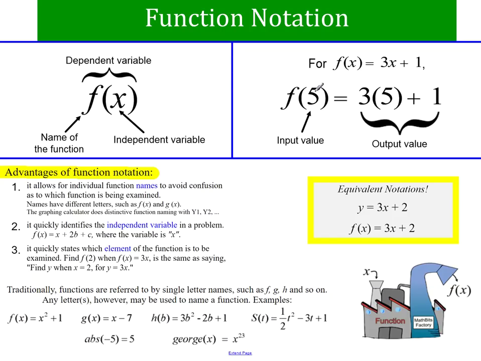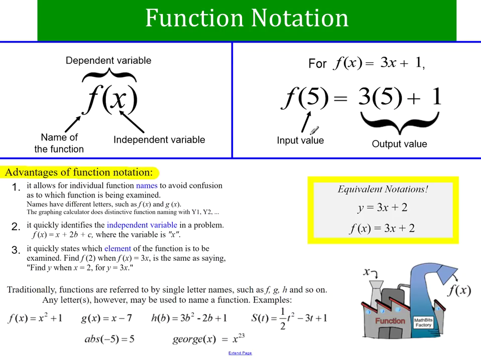Another thing we can understand from function notation, if we have an actual value or an element of the domain, it's called an actual value of the function f, we know that that function's input value is also inside these parentheses here. So the input value is inside the parentheses on the left. And then the output value, if we plug in 5 into this function here, is represented by this whole numerical expression, 3 times 5 plus 1.